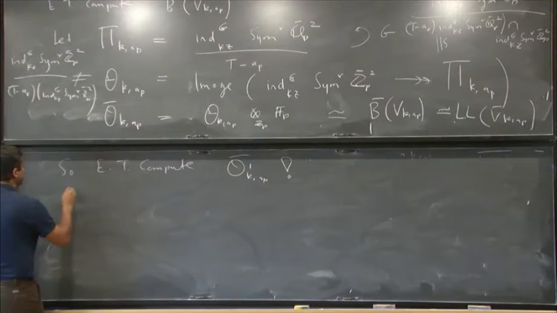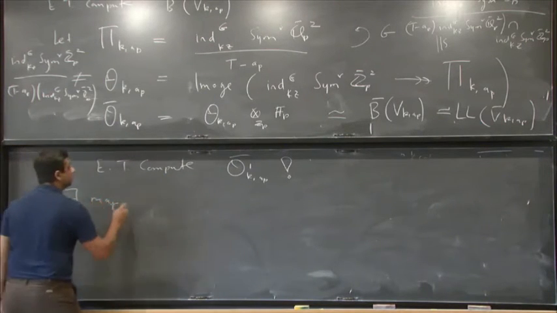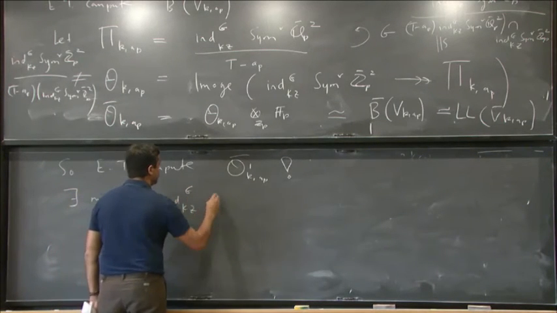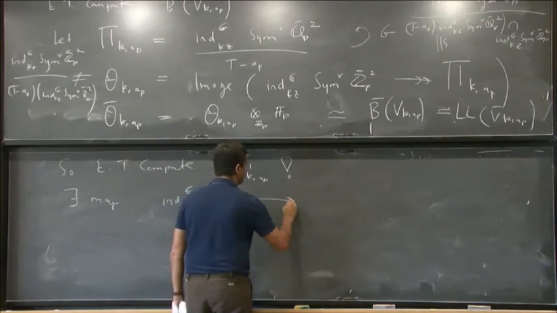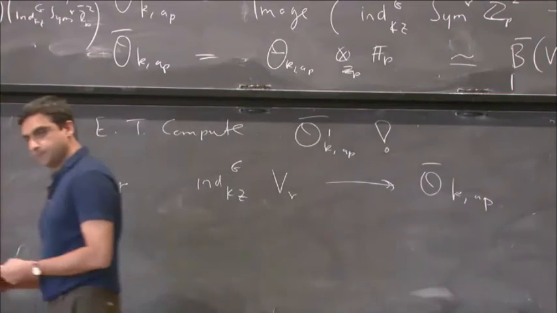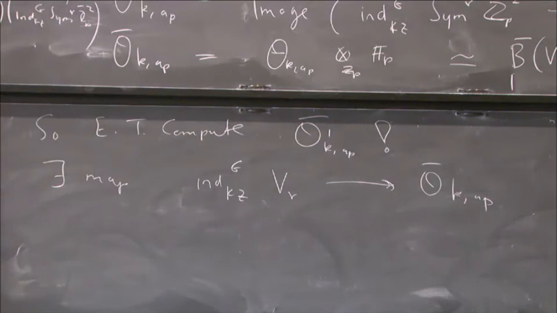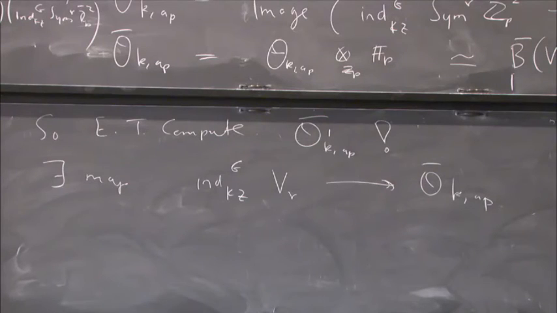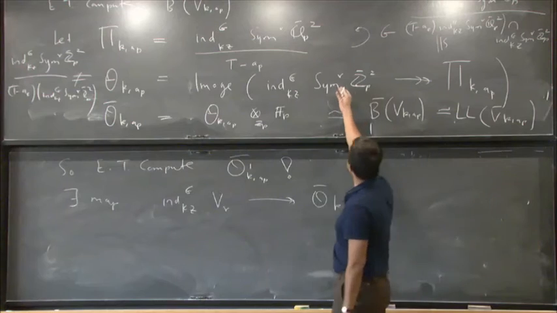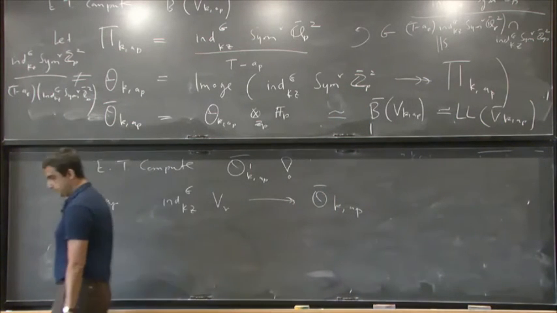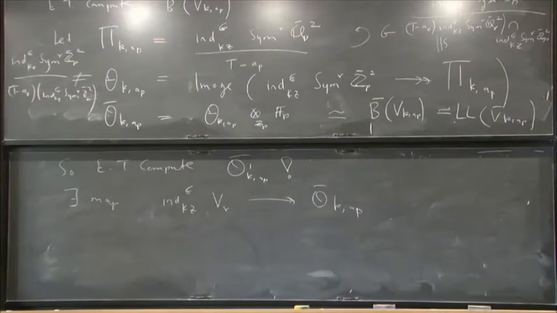So the first remark is that theta bar is a mod p thing. So there's clearly a map to theta bar. V r, remember, was the space Sym r Fp bar, so a mod p thing, symmetric powers mod p. There's a map from the integral thing, Sym r Zp bar squared, to theta bar. And since theta bar is mod p, it factors through the mod p thing on the left.